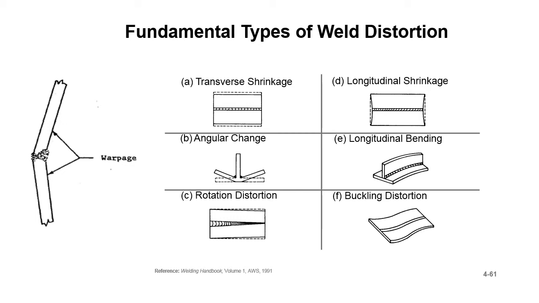Rotation distortion, that's what I was talking about before, where if you're welding an open groove weld, you might have to pull it when you tack it on the one end, on the far end from where you're starting to weld. You might have to throw a little bit of extra space in there, a little bit of extra distance, because that's going to suck up and tighten up on you, and you're going to have problems.